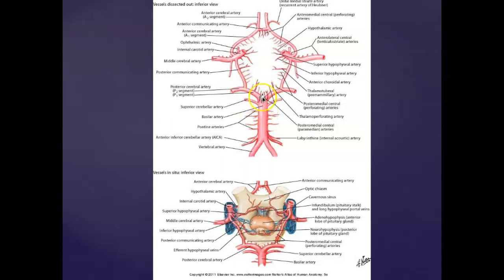Superior cerebellar, posterior cerebral. Middle cerebral, anterior cerebral. So between the posterior cerebrals and the internal carotid is this posterior communicating. Off of the internal carotid, coming laterally, is the middle cerebral, and then coming forward is the anterior cerebrals. And then they join together at the anterior communicating. So posterior inferior cerebellar, anterior inferior cerebellar, superior cerebellar, posterior cerebral, middle cerebral, anterior cerebral, posterior communicating, anterior communicating. Whew, hopefully you got all that, but we'll just keep moving.